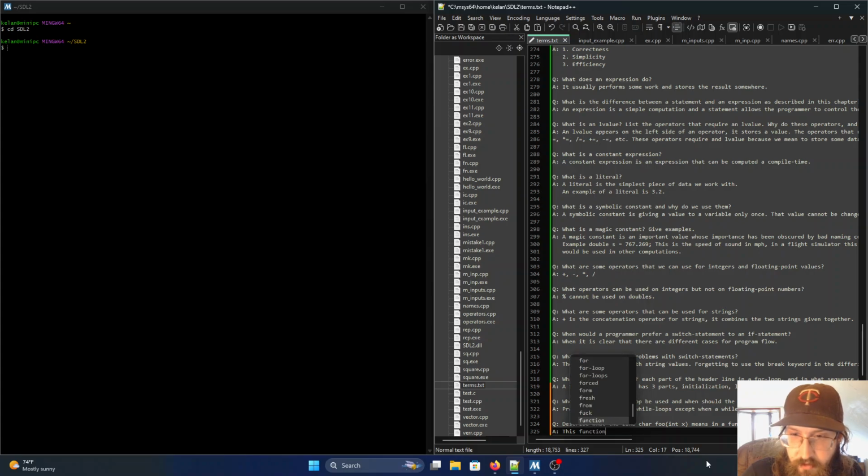This function takes as input an integer x and produces a character and returns a character when called.